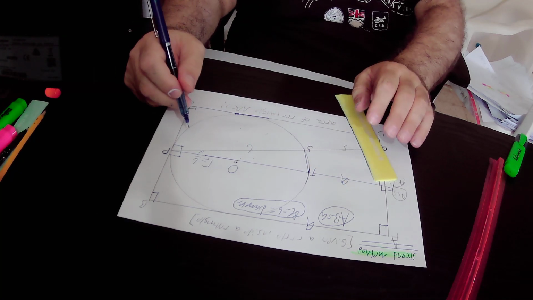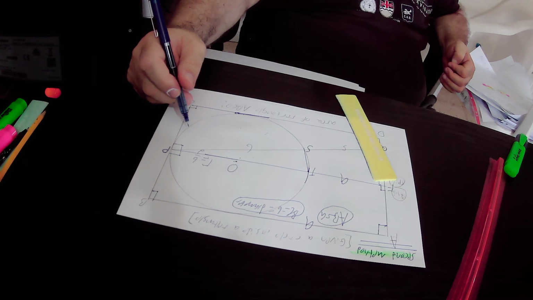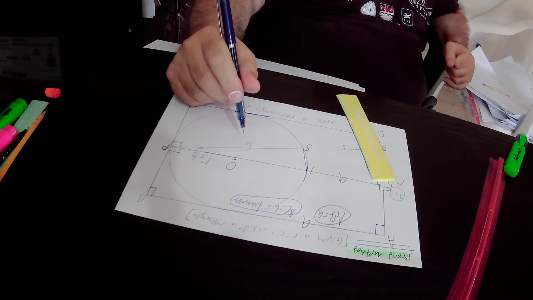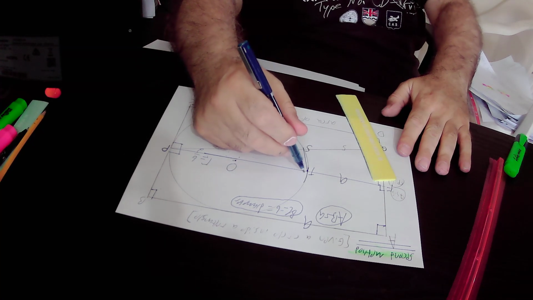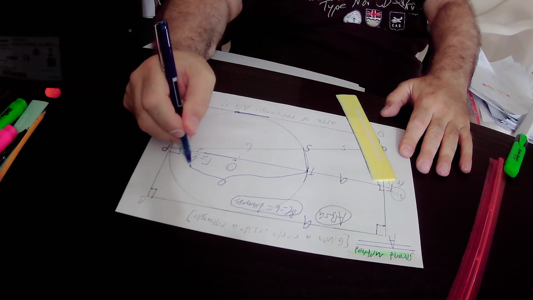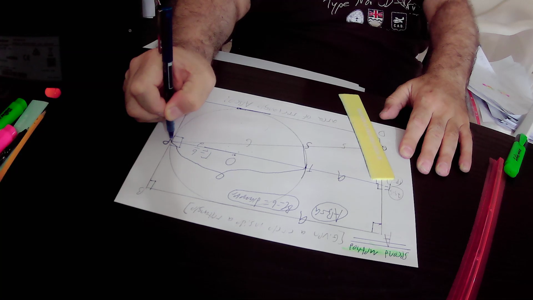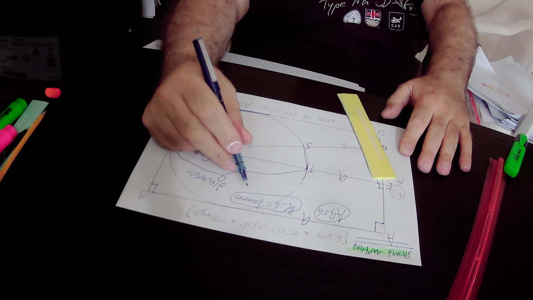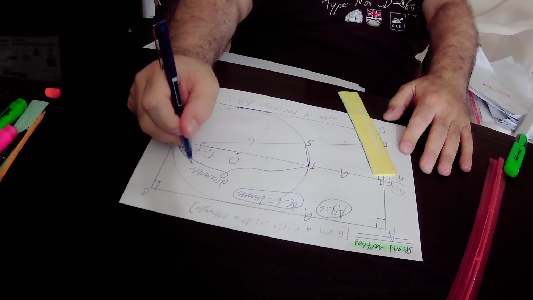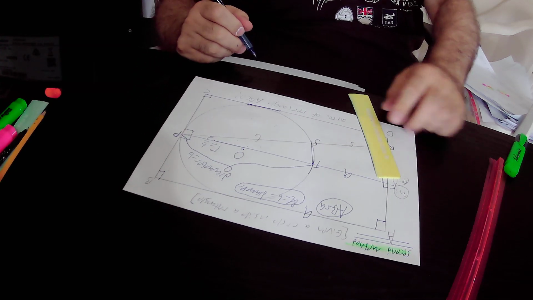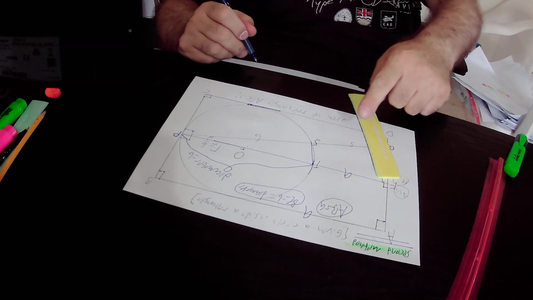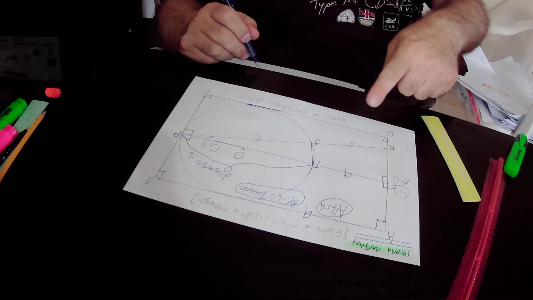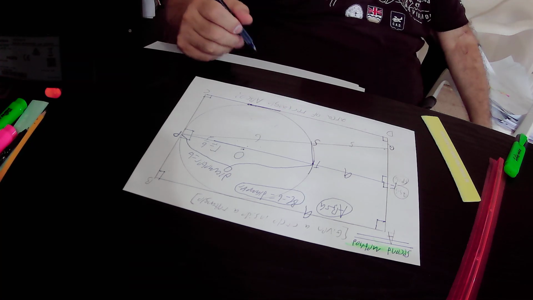What is the definition of TP? Chord TP passes through the center of the circle, that is point O. Therefore, any chord that passes through the center of the circle must be the diameter of the circle. So TP is the diameter of the circle. I'll write it down. It is the diameter of the circle. And we have already found out that the diameter of the circle equals B. Here, by joining points T and S together by a straight line, we created peripheral angle TSP. Peripheral angle TSP rests on TP, that is the diameter of the circle.